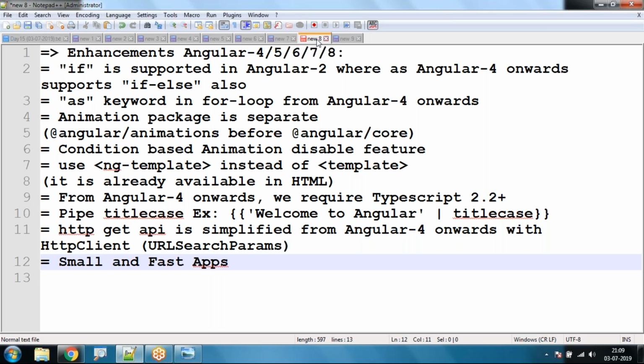Next, from Angular 4 onwards, the applications became very small and fast to develop. The complexity of the application is reduced and it has become fast for developers to develop applications.